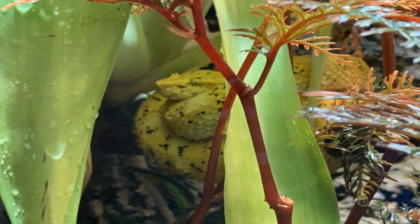But the idea is that if you're a smaller snake just sitting there, it's easy for a bird to see. If you and your brothers and sisters are all different colors, it's much harder for that one bird to know what to look for. Especially in rainforests with different plant matter and flowers and stuff. Like if it's bright yellow and it's around yellow flowers, it'd be very hard to see. Yeah, exactly. And as we saw in the enclosure earlier, it was really hard to see it, even in those very small sticks. Also, you have to remember that a lot of birds can see in different wavelengths than we can. Most birds can see ultraviolet, so we don't really know what the bird specifically is seeing, because maybe those different colors are actually giving off different wavelengths of light that we don't even know about. So it's a whole different camouflage and hiding technique.